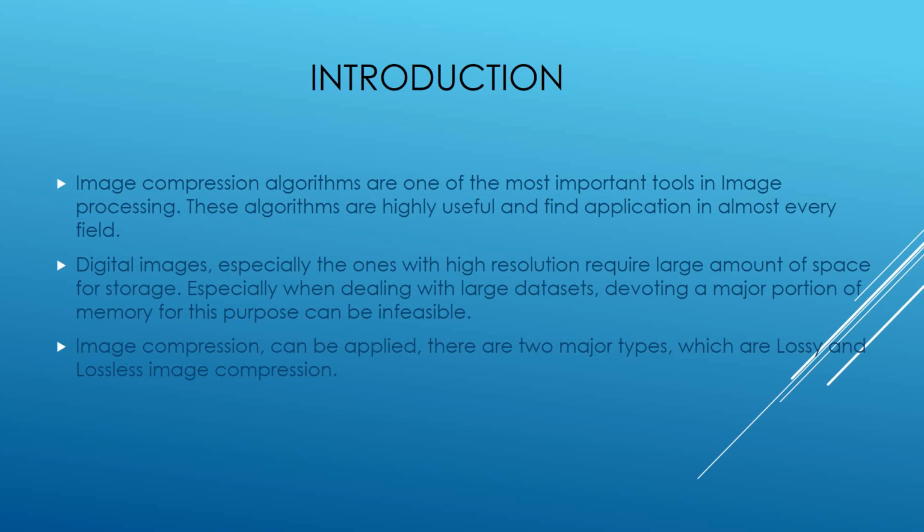The compression algorithm allows us to construct an image such that the storage size of the image is reduced, but at the same time important information in the image is not lost. Image compression can be applied in two ways, one of which is lossy and the other is lossless image compression. Of course, in lossy image compression, the size is reduced considerably. However, in lossless, the size is not reduced by that amount, and yet the texture of the image is retained.